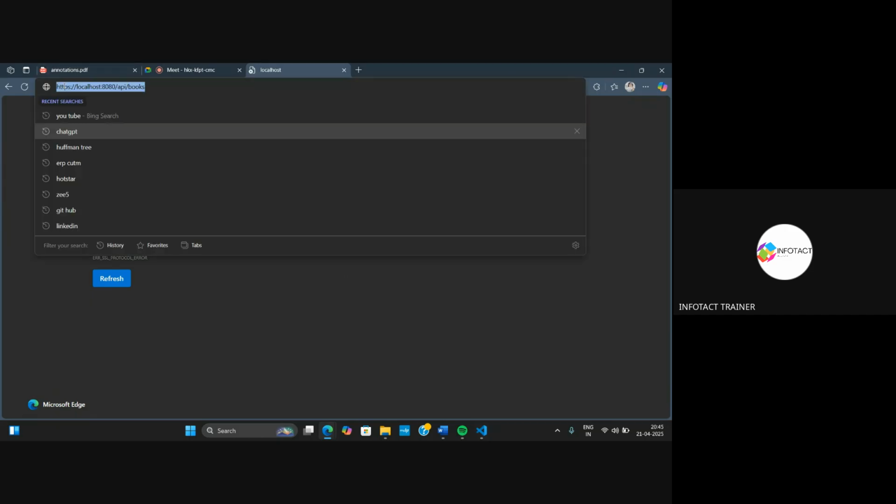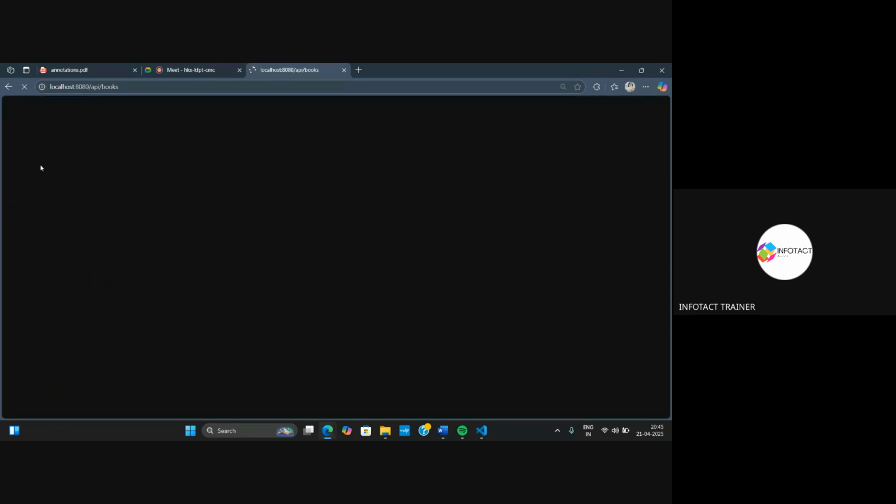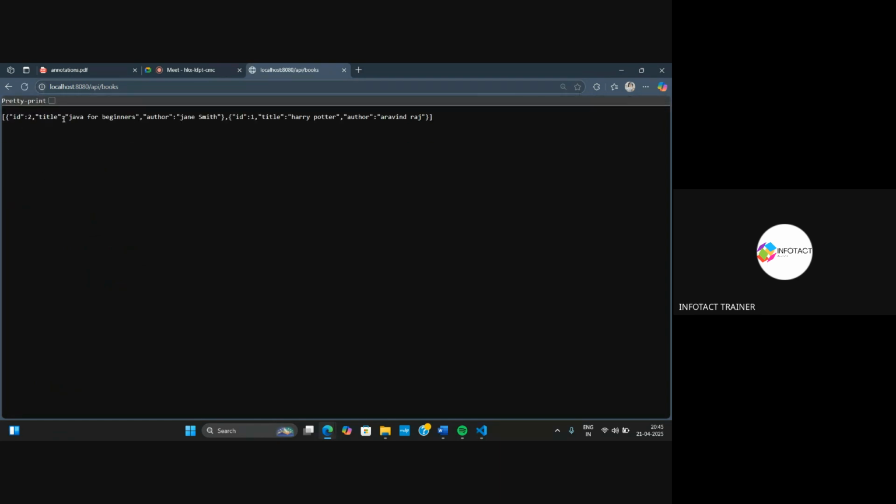Okay, it's not HTTPS, it is HTTP. See, we are getting first ID 2, title is Java for Beginners, author is Jane Smith, and then ID 1, title Harry Potter, and author is Aravind Raj. Are you being able to see?